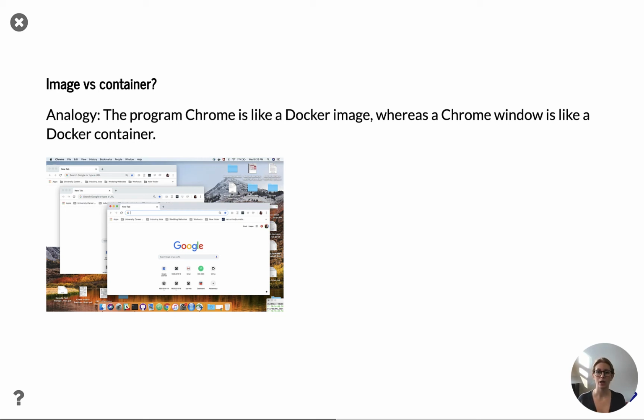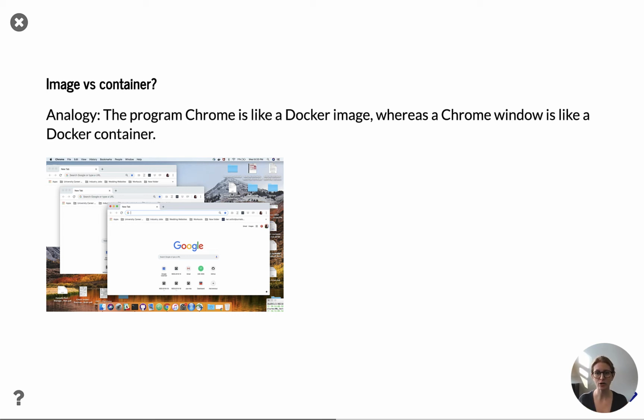And then, like Chrome, when you click on that Chrome browser icon from the program that you downloaded, you get an instance, right? You get a window, you get an instance of that Chrome program. And when you close it, it goes away. But the Chrome program still exists on your laptop.